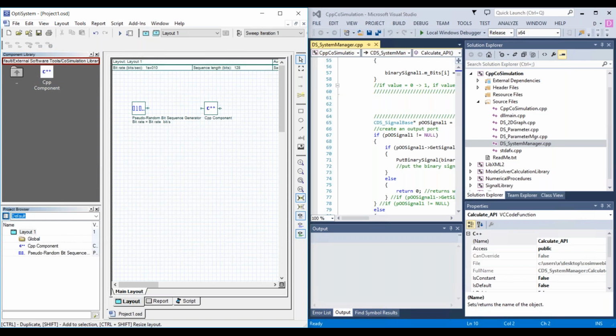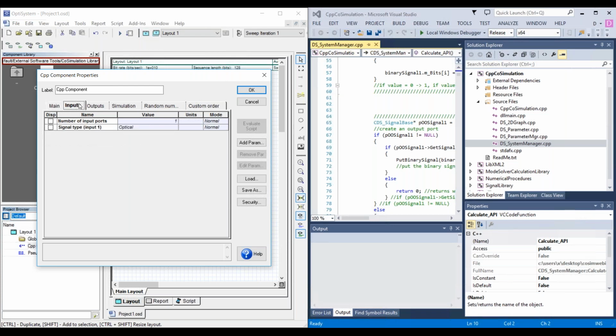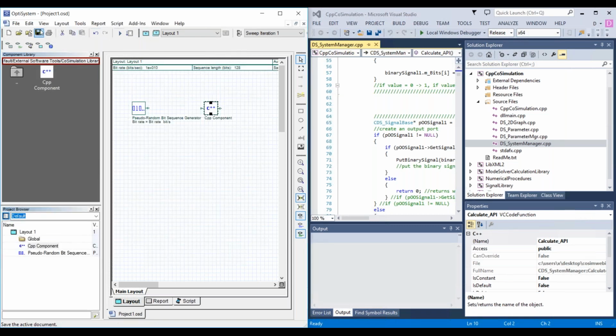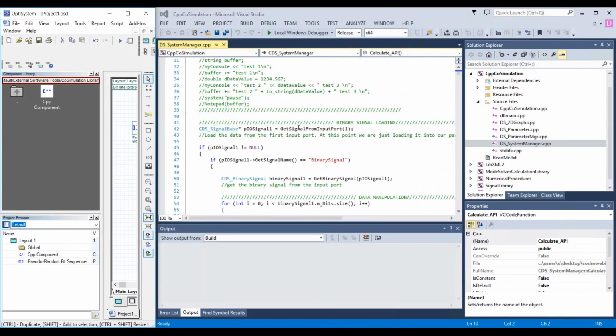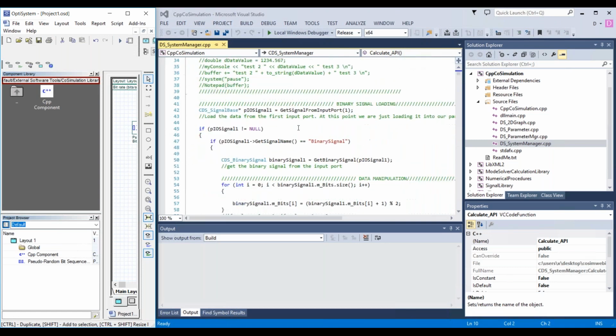Now we're going to go into the C++ component, and again, we want to simulate a binary input, so we'll change the input of it to binary, and also the output to binary. Just like in Matlab, we switch those. Once I've compiled it, I'm going to tell the component where to find the DLL. I haven't compiled this DLL yet, so it has nothing to find. So I'm going to switch over to this solution over here, just to quickly show you what is going on.